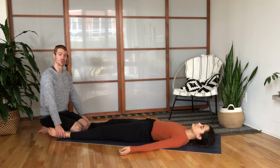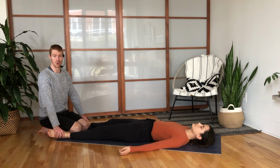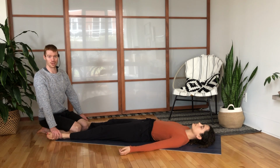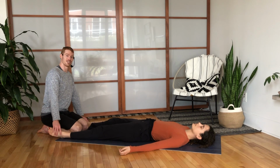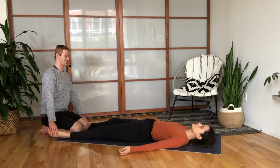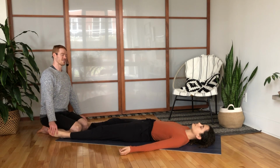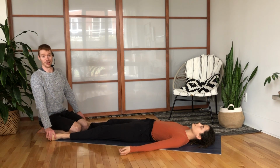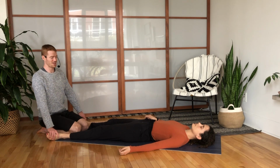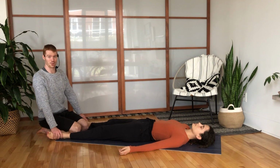Begin some light thumb press walking along the soles of their feet. Use your thumbs as your main point of contact. Try to keep your arms straight and simply shift your weight into one hand and then the other by rocking from right to left and left to right. Move your unweighted thumb a little bit further along your partner's foot until you reach the base of the toes. Then make your way back toward the heel again.